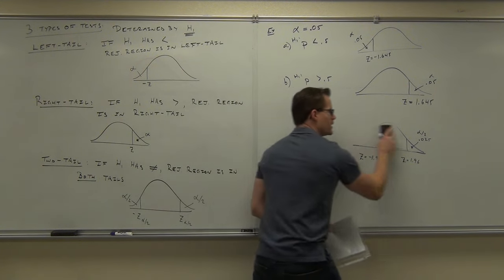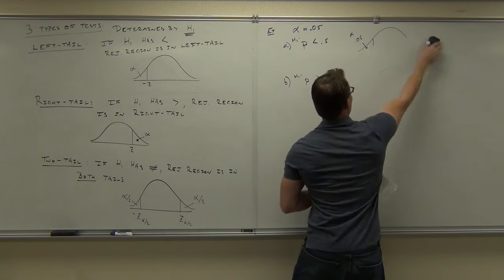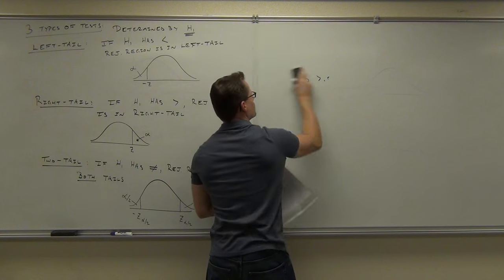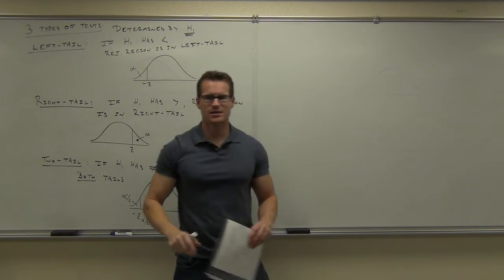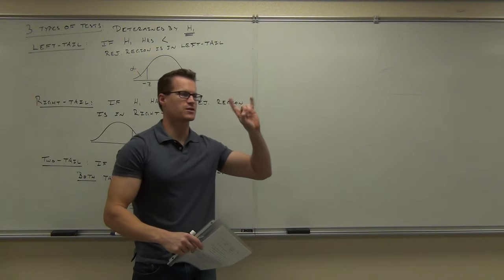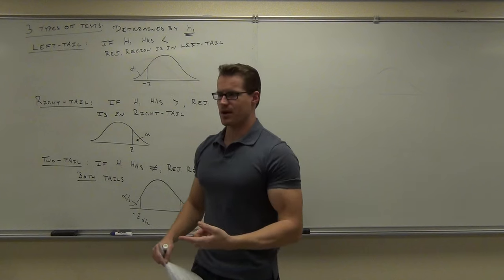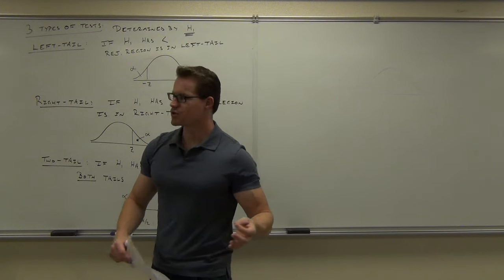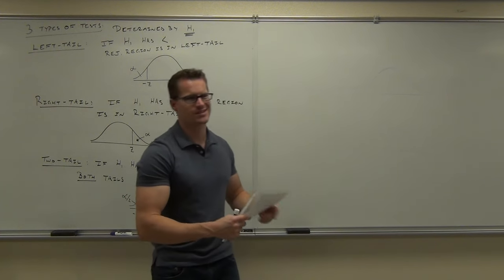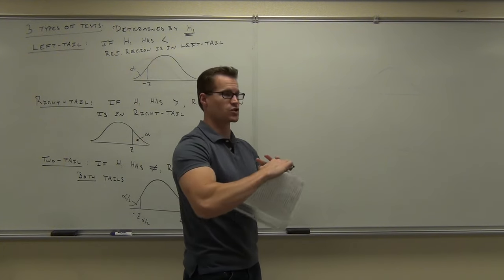A p-value is a probability value. So what we're talking about right now is not a proportion. You can use a p-value type of test to do what we're talking about. You see, we're going to talk about two methods for hypothesis testing. The traditional, which is what I just showed you, and the p-value method, which is a slightly different way to approach it. It's becoming more and more popular. Statistics changes over time. This is becoming a more popular way to do things. So I'm going to show you both.